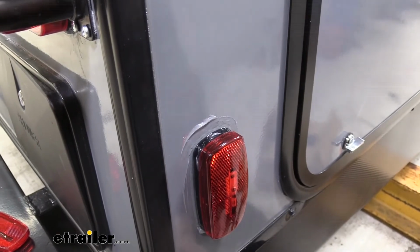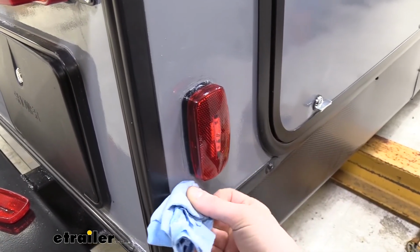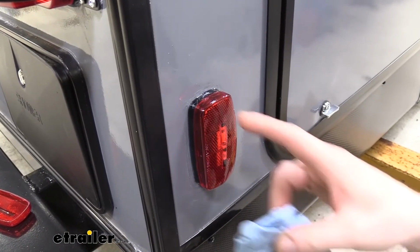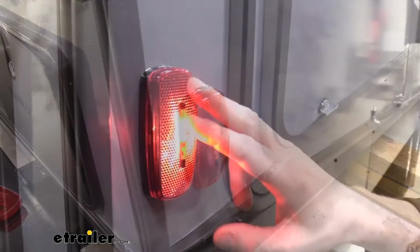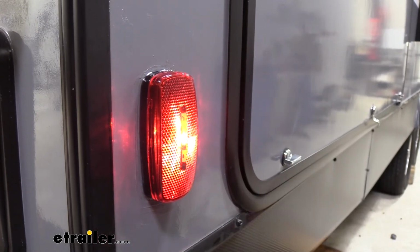All right. Once you've got your light sealed up and you're satisfied with the look, you'll repeat that process on any remaining lights. And that completes our look at Optronics LED marker and clearance lights.